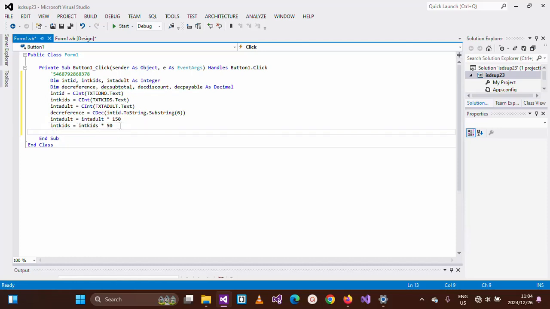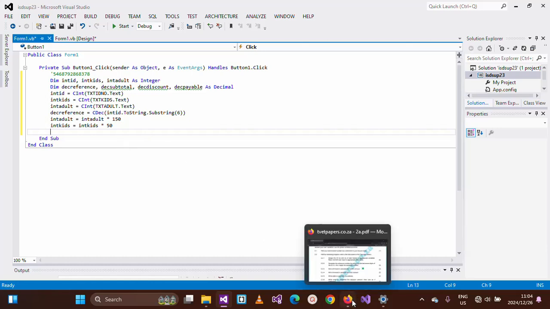I'm just doing what is on the IPO chart, but normally I was supposed to write only int kids assigned to 50, int adult assigned to 150, and then I'm done. But the IPO chart is saying something else, so let's go with the IPO chart.